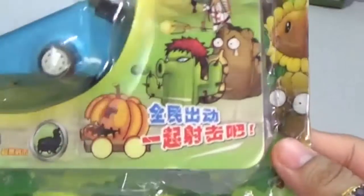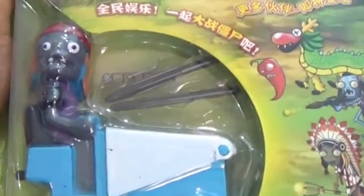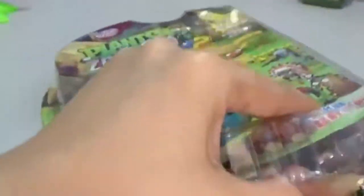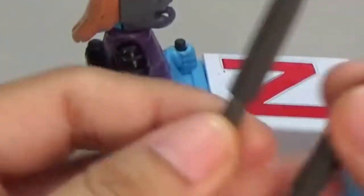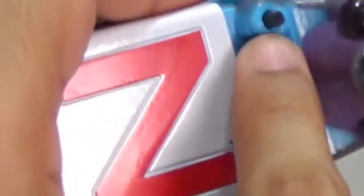Now we move on to the seventh toy figure. This is Zomboss. It is often mistaken as a zombie driving an ice machine, but it is a zombie riding a Zomboni, more closely related to Space Ogre. So an ice resurfacer with a red Z on it that leaves an ice trail on which nothing can be planted. And the last toy figure that we've got is Gargantuar.